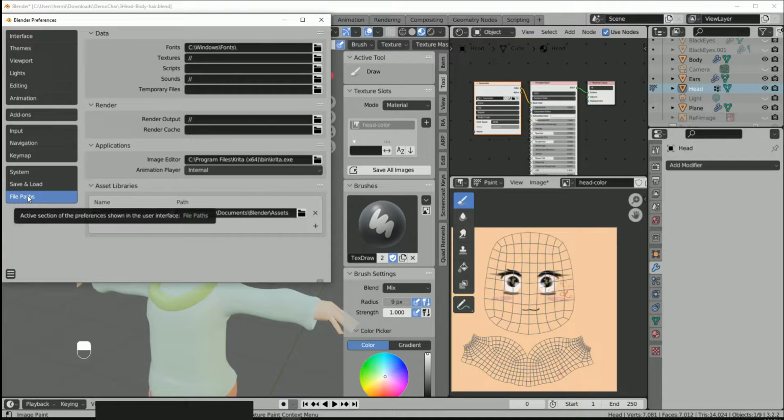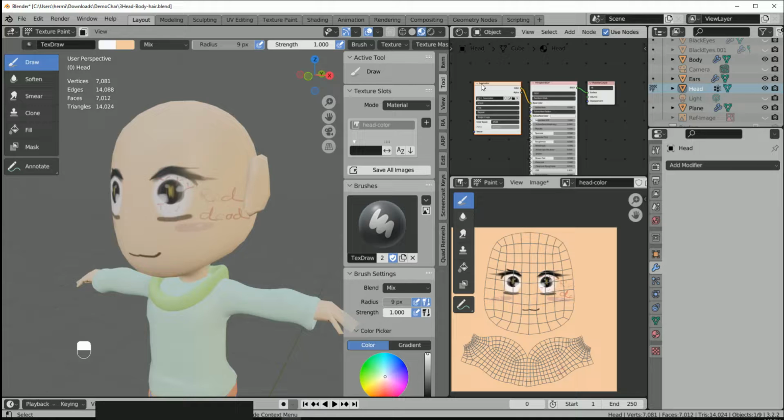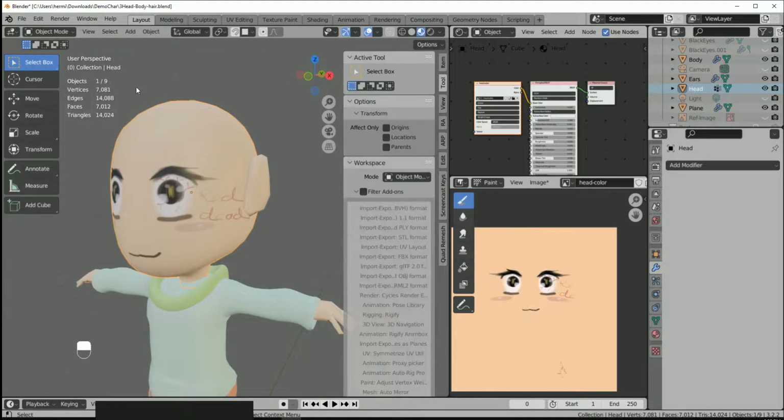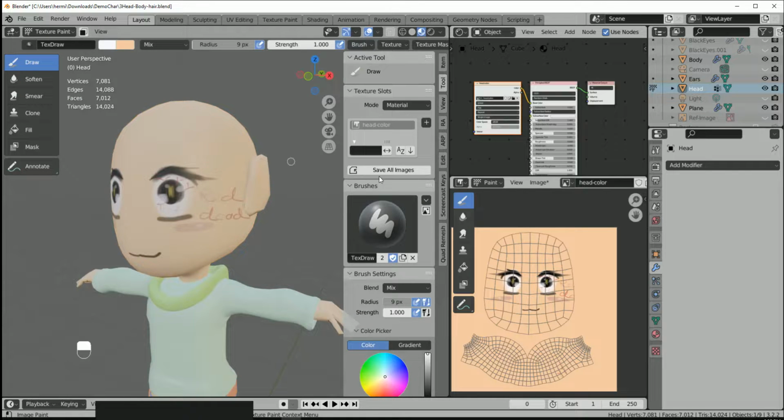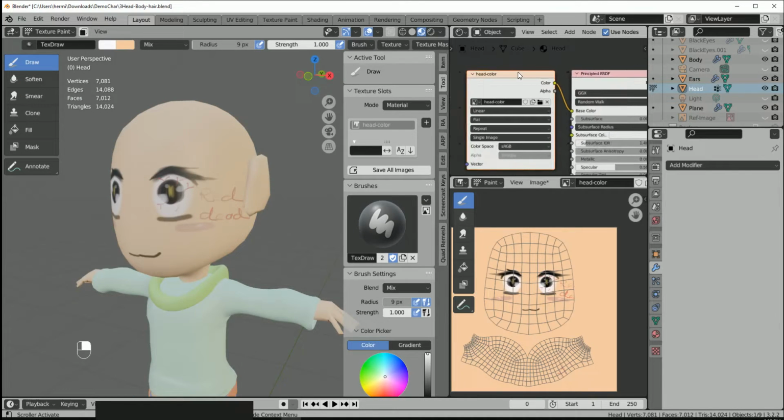Under the File Paths section here, you can identify the image editor software. It could be anything, but I just linked it to Krita. Krita is a free open source image editor that is quite useful for drawing illustrations. When you already have the texture assigned to the object, make sure you click the object and go to the texture pane. In the shader window here, make sure you click the texture that you want to manipulate.